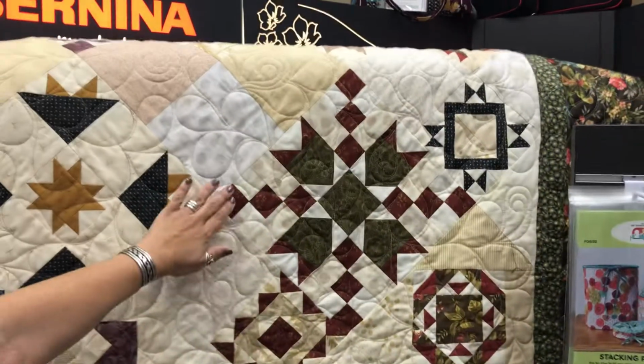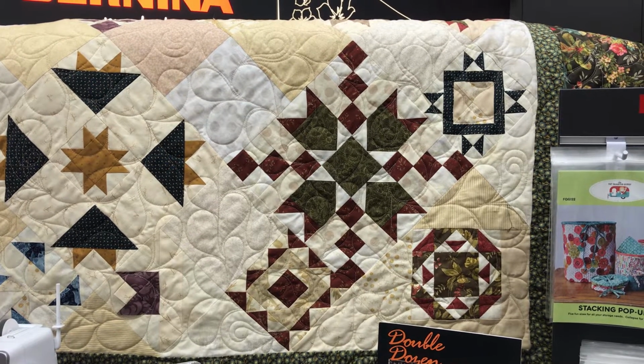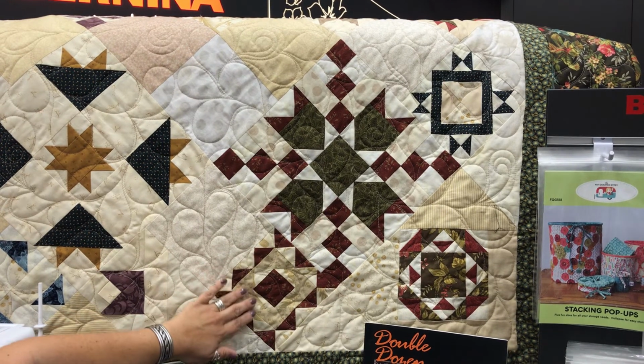So right here is the block, and this quilt is wonderful because it's set on point. So you have the option to add additional blocks, like these 6-inch blocks. They form a border around the whole thing, or you can just do the 12-inch blocks.